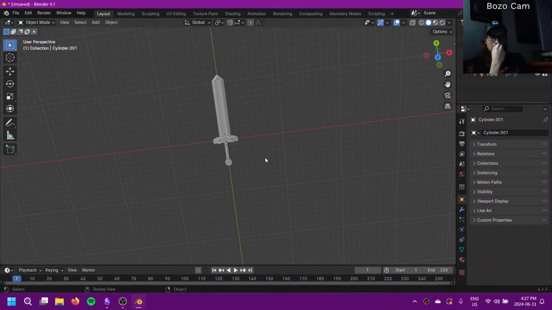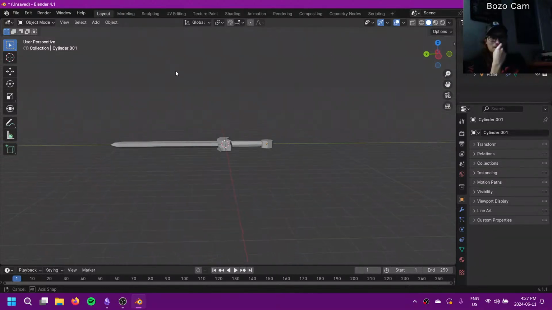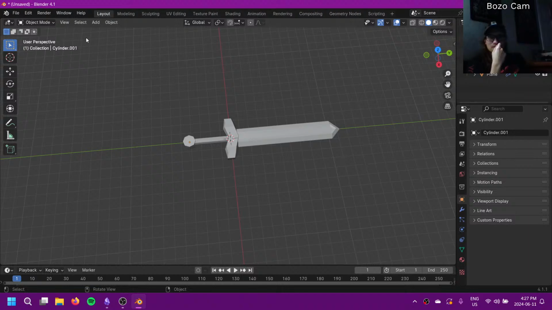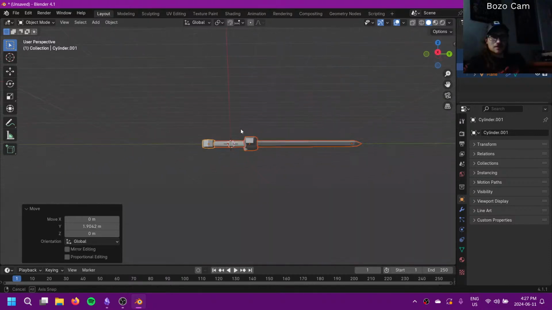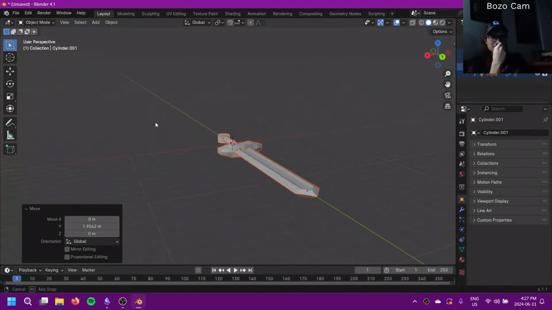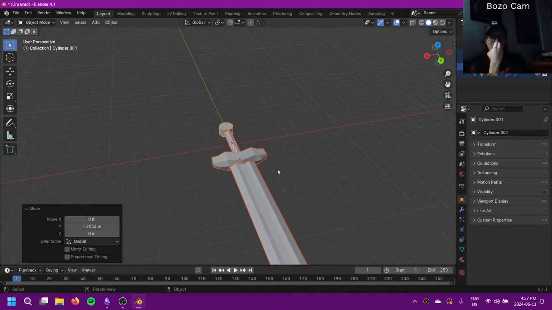All right, there we go. We got a low poly sword. And what I'm going to do is select all these guys and then grab on the Y and just make sure that it's like that. Yeah. Texturing, whatever.